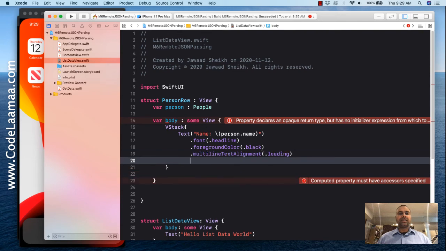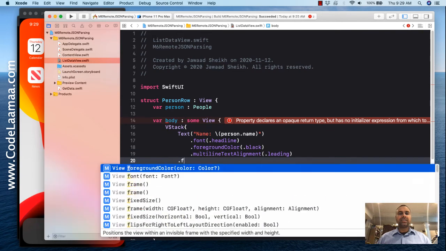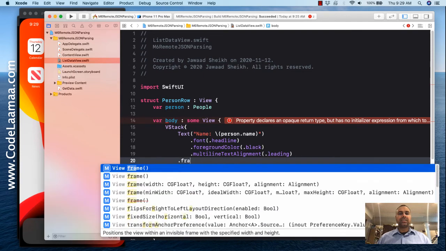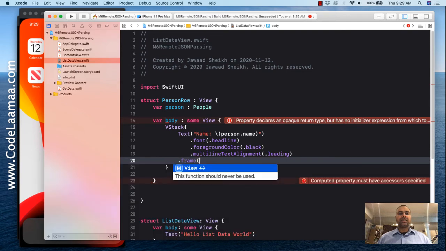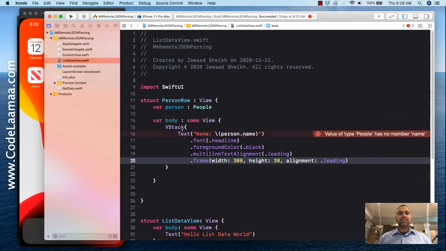And we'll also add a frame. So we'll say .frame, width will be 300, height will be 30, alignment will be .leading as well. All right, that'll be person.name. Actually, name is a capital N. My apologies there, because we use capitals there.